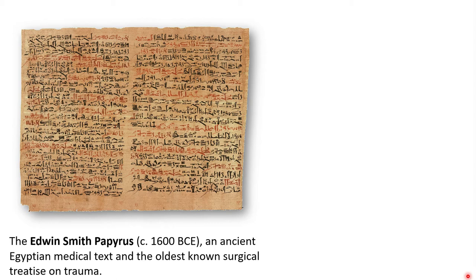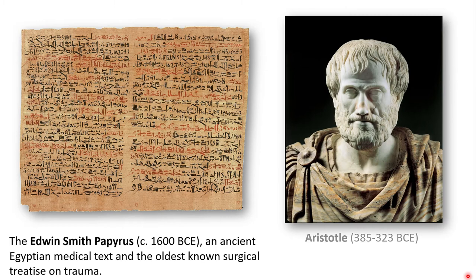In this and other similar works, many major organs were identified, along with basic observations such as that the heart seemed to be the center of the blood supply and connected to all the blood vessels of the body. Nomenclature, methods, and applications for the study of anatomy all date back to the ancient Greeks. Medical texts from these times show an understanding of musculoskeletal structure and the beginnings of understanding of the function of certain organs such as the kidneys.